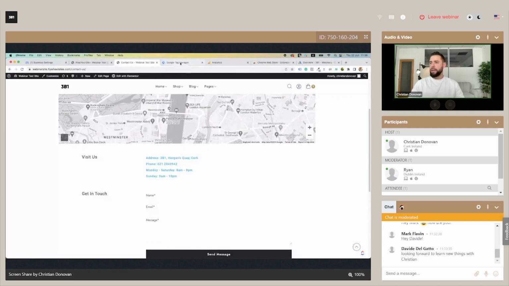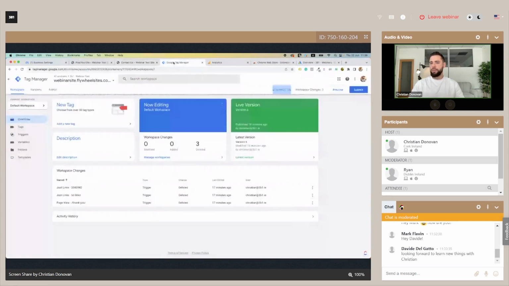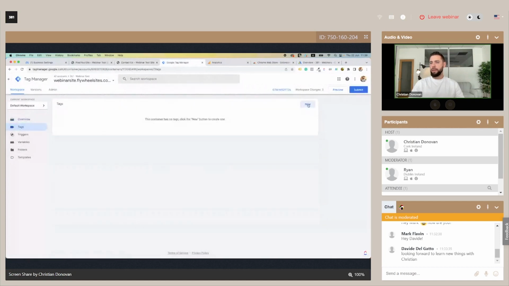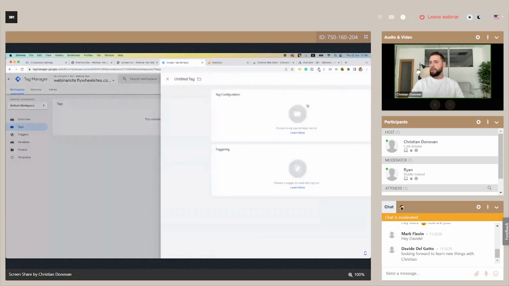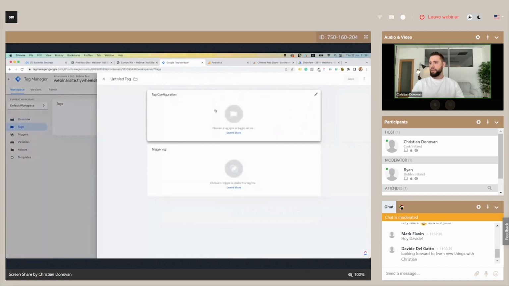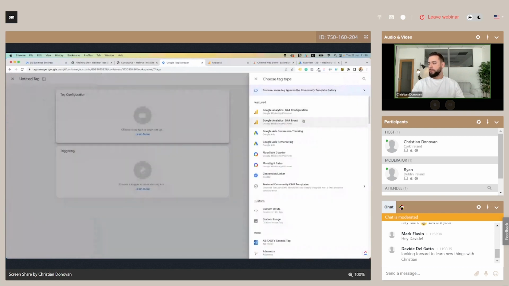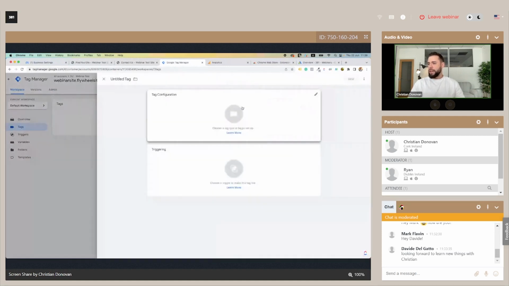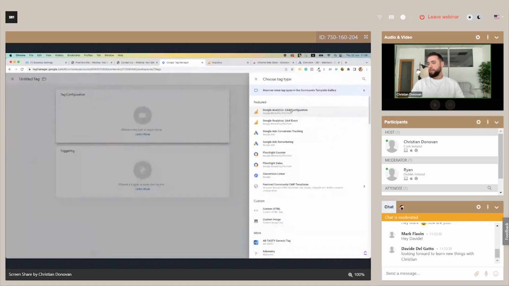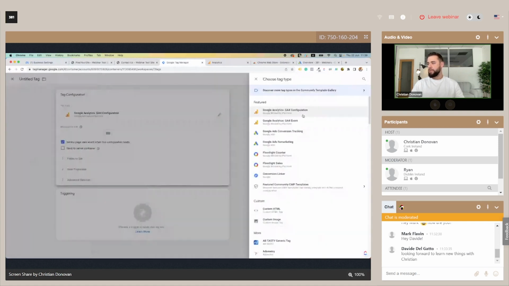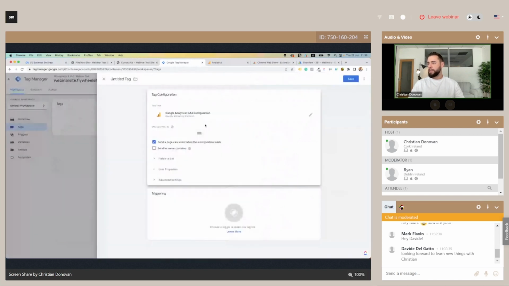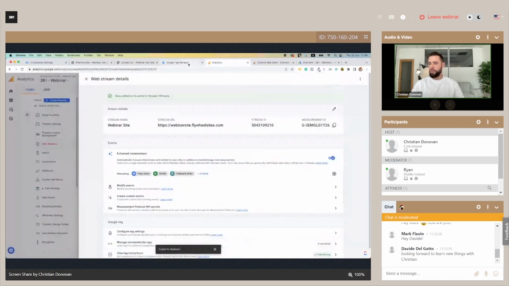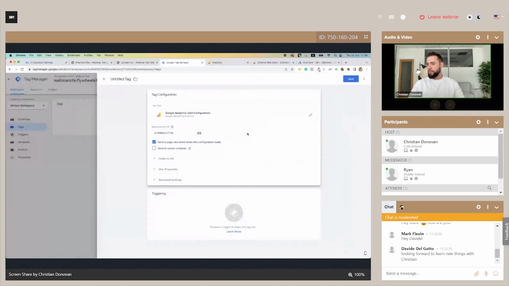So if we go back here, or go back to your Google Tag Manager account, go into tags, click on new. On tag configuration here, click on that. And we are actually doing a GA4 event. So click on GA4 event. Actually, 1 second, I skipped a step. So if we go click on new and then tag configuration, and we actually want GA4 configuration there. So it's just above the GA4 event. And we want that measurement ID again. We're actually not going to use this, but without it, we just need to pause it after we create it, or else it won't fire the tags for us.